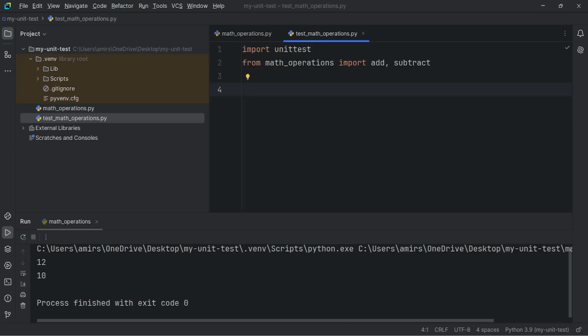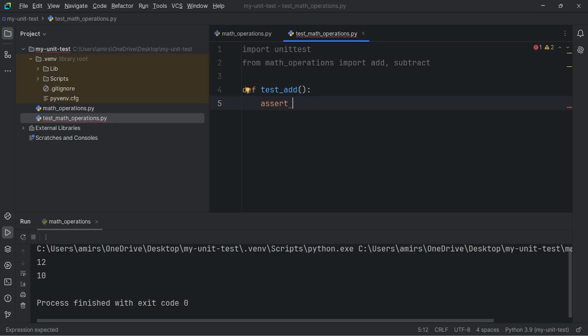When you are writing test cases you have to start with test. I will write define test_, then the function name which is add, and then this function takes two parameters. So I will write here a keyword assert. Now assert is a keyword in Python that is commonly used in unit tests to check if a given condition is true or not. If the condition is true, the program continues to execute normally. If the condition is false, assert will raise an assertion error and the program will stop running.